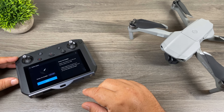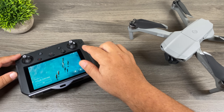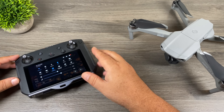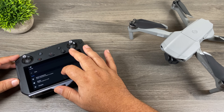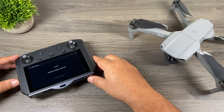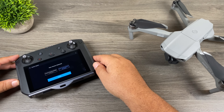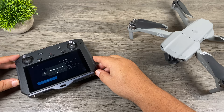If you've just purchased the smart controller and you're not quite sure how to update the firmware, I'll show you quickly. Start from the main screen, swipe down from the top, and make sure you're connected to Wi-Fi. Click the little gear icon at the top and slide down. Keep scrolling until you see the option for system update. Click on that and it's going to check for the most current version. The current version is .0700 and the new version is listed right beside it. Click the update button and it will go through the update process.